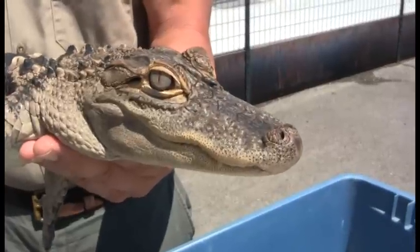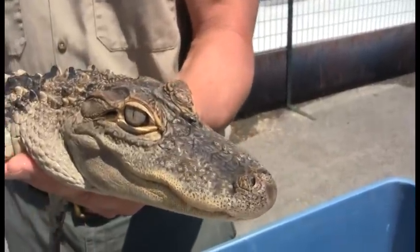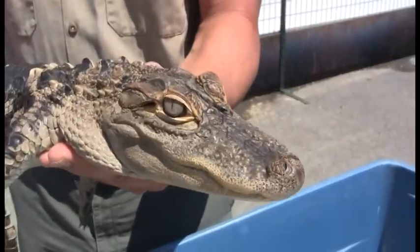display. We do a part of the show where we show how the jaws work. We actually put our hand inside the gator's mouth while it's open, and then quickly touch its mouth, and in less than 1/8 of a second they snap shut. Barely do we have enough time just to get our hand out of there. It's an impressive display. It's really educational. There's some comedy involved.